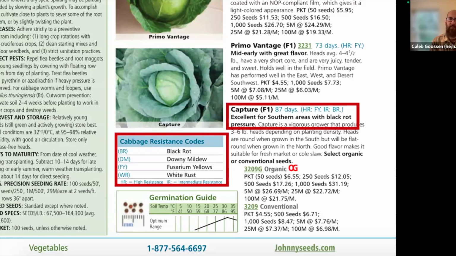So right off the bat, you have a much better chance of a good crop and not really dealing with this pest, especially where we are further north. We don't have black rot as big of a deal as they do in the south. It's a bacterial disease. It really thrives in the heat. So if you've had it show up and you have at least intermediate resistance, you're probably in the clear. You've probably done all you need to do for that one pest for that one crop.